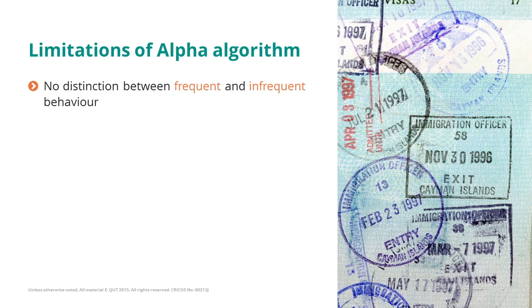The final point of limitation with the alpha algorithm is that it is not very robust. We have seen and emphasized that the alpha algorithm considers as input the unique set of traces. This means the alpha algorithm does not take into account how often a certain sequence appears. In many cases, this is very important, since there may be noise in the log, and with noise, we actually do want to have some mechanisms of filtering and abstracting. The alpha algorithm does not provide any means for doing that.